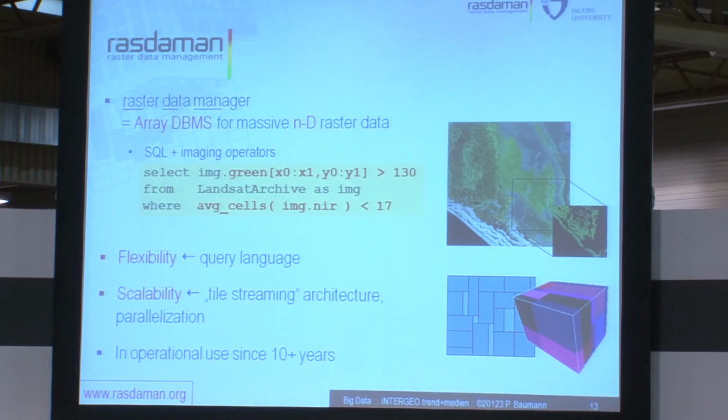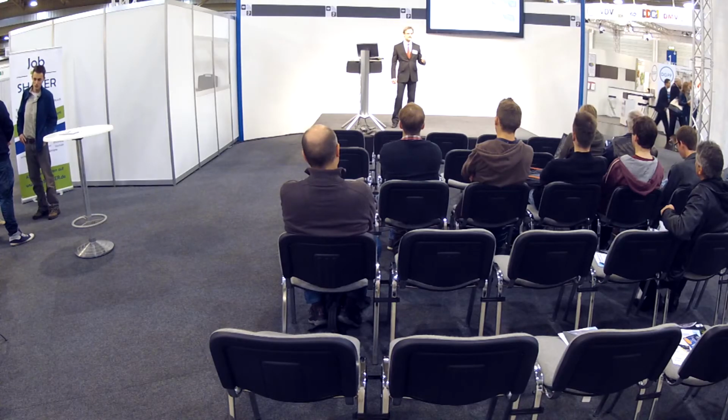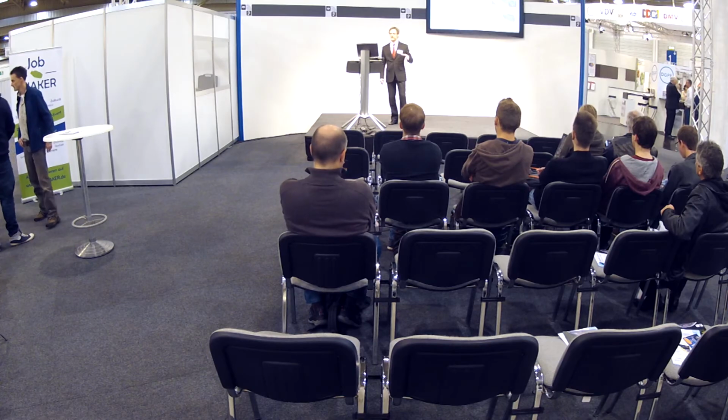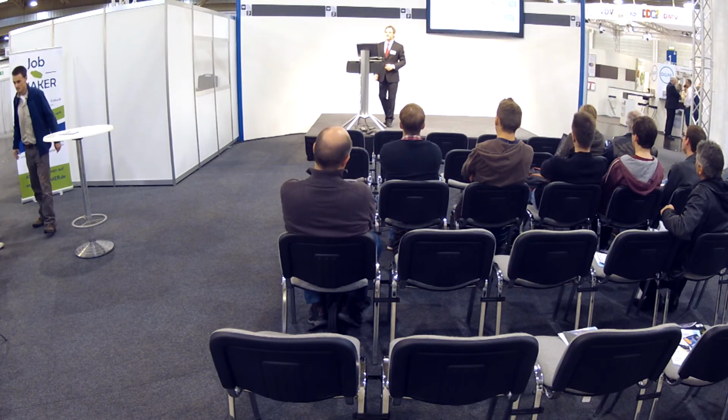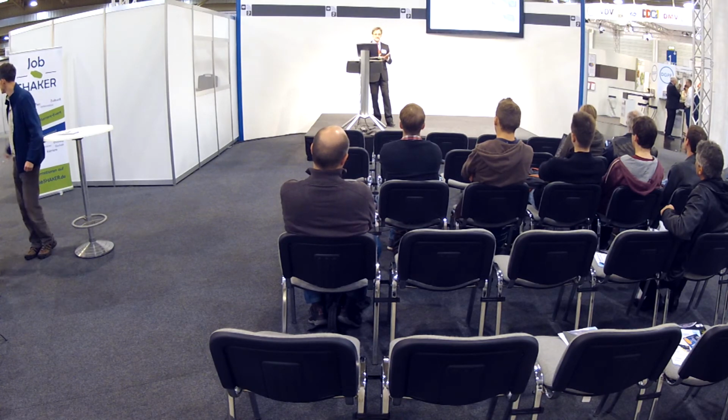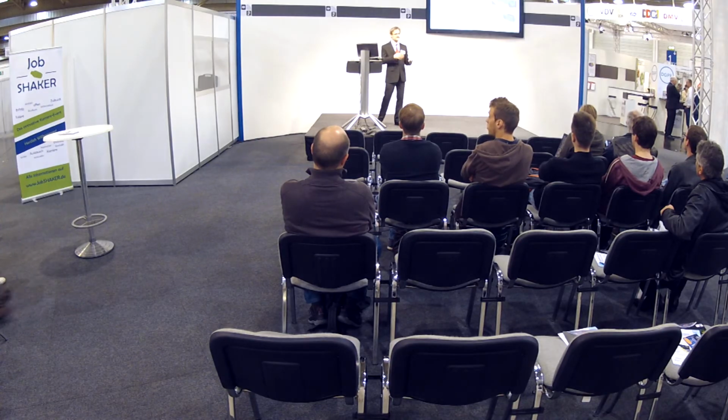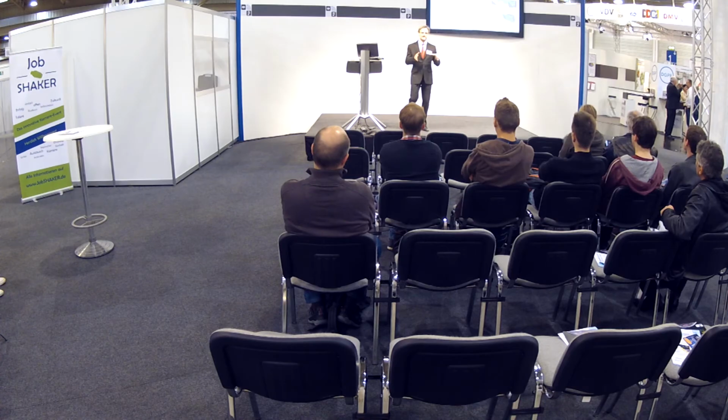And internally, behind the curtain, we do a lot to make that fast by parallelizing, by having specific architectural constructions. And that gains us the flexibility of the query language together with the scalability. So it's not just like an API. You have 175 different functions. But whenever you have a new problem, you just write a new query.